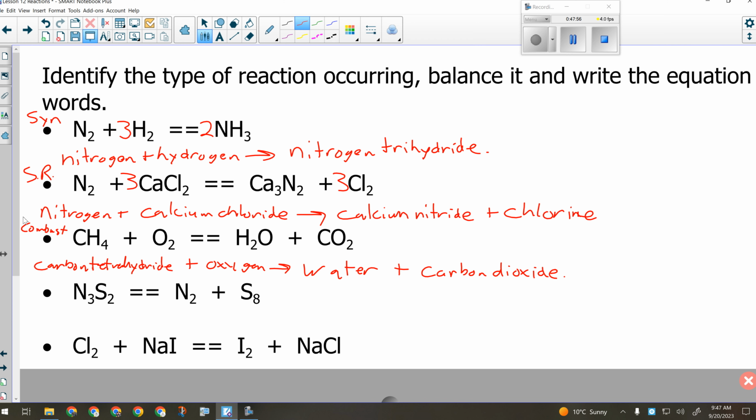All right. So when I'm balancing, it's a combustion reaction. What order do I balance in? Alphabetical order. Do I need the rule of 2 for this one? I use the rule of 2 if I have an even number of carbons. Do I have an even number? No, I have 1. 1 is the oddest and loneliest number. Okay, so we have no need for a 2.